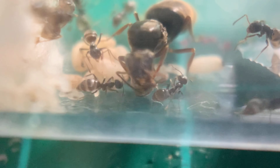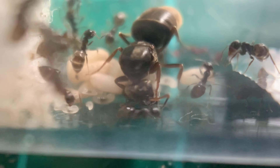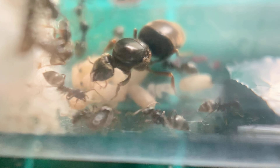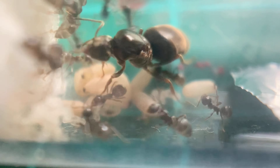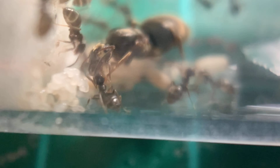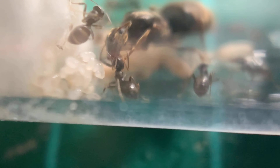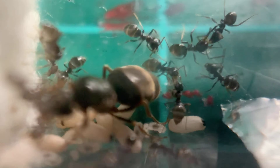I had a bit of confusion here — it kind of looked like the queen was eating a worker, but she wasn't; she was just being fed by a worker. If you look at this worker just as she starts feeding, the abdomen shrinks so quickly. It gave me the impression the queen was starving, probably because I hadn't fed them for a while. She was really hungry, so I decided after this to stick some more honey in there and then put them in the first stage of cooling down in the fridge.